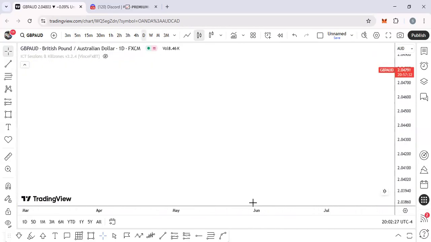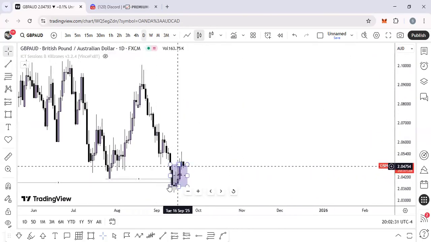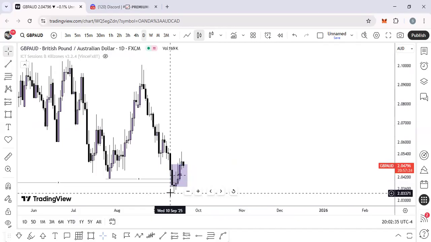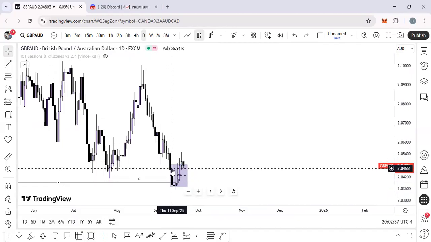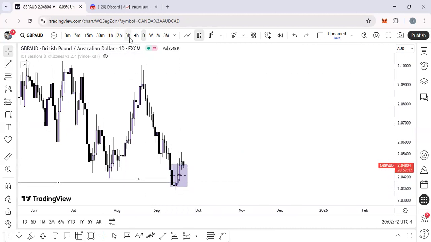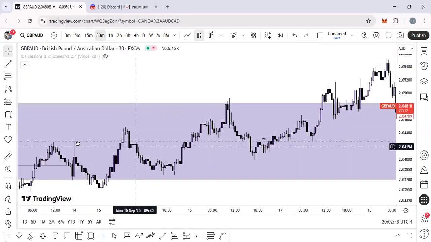And on the daily time frame, this would be the high that we would have been targeting, right? Because it took out the lows of this candle. So we would want it to take out the high. At least take out the 50%, right? But mostly we were aiming for the high.